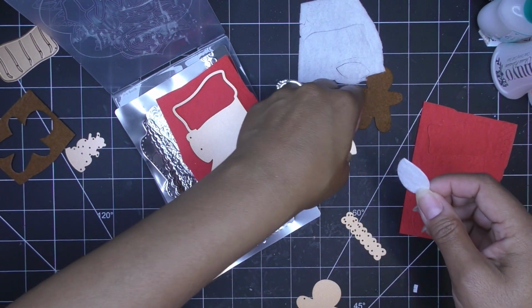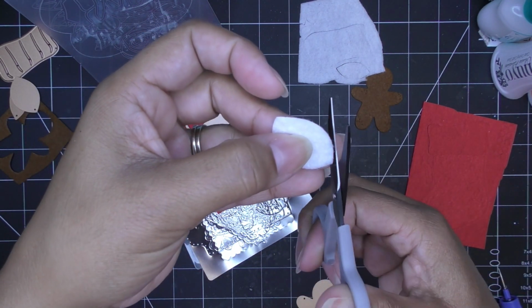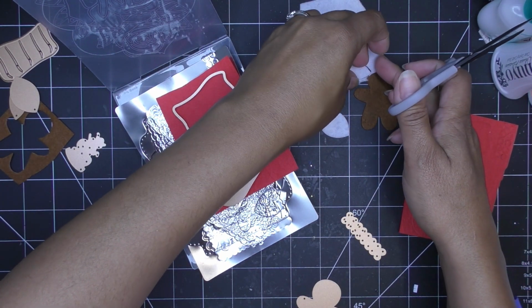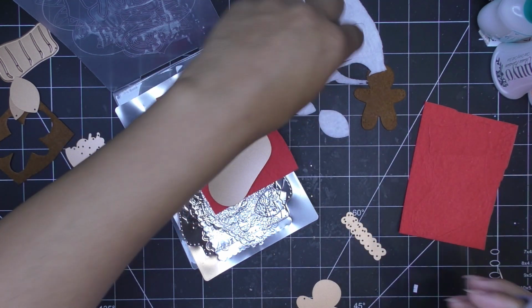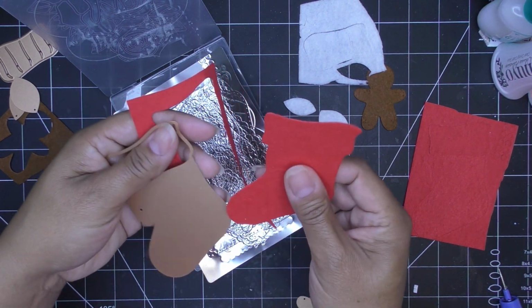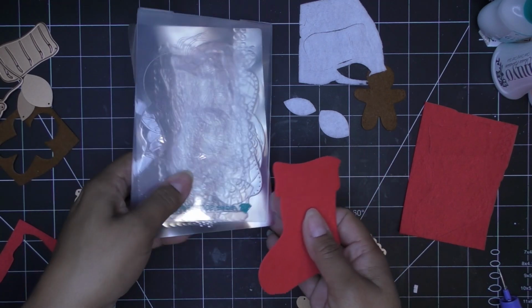Another little heel spot. Again, with this kind of felt, it's a little more floofy. You end up with a little bit of extra felt. You might want to just trim away little extra bits, so I'll do that with all these guys. I'll pull that out, and if there's any little extra, I'll just kind of trim that away. And then we have both these guys. And I just realized I needed red berries, right? Or red dots, not the white ones, but I ran them both through, so I guess I have options now.